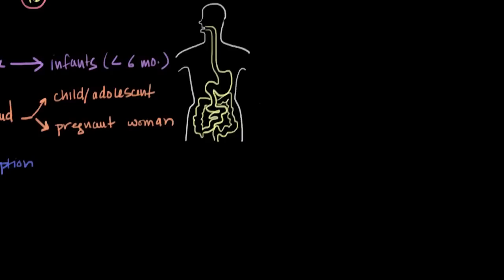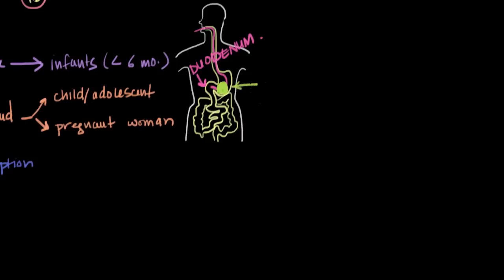So here's a man, okay? And the reason why I put him in here is to show you that when you take in iron through the diet, it goes in through the mouth, through the esophagus, through the stomach, and then to this point right here, called the duodenum. The duodenum, okay? And so the duodenum is a point where you really absorb almost all of your nutrients, including iron. But before iron makes its way through the duodenum and it's absorbed in the duodenum, it has to go through the stomach. And it's really important for the iron to pass through and encounter the stomach, because the stomach contains lots of acid. So that's what I'm drawing in green over here.